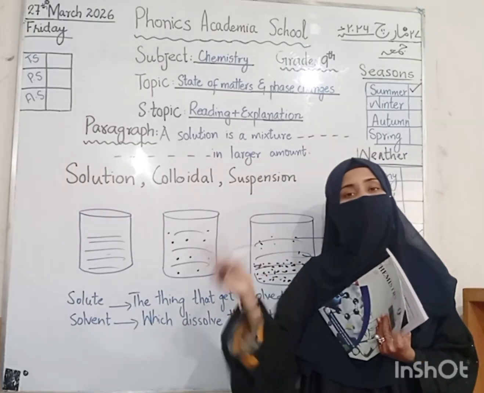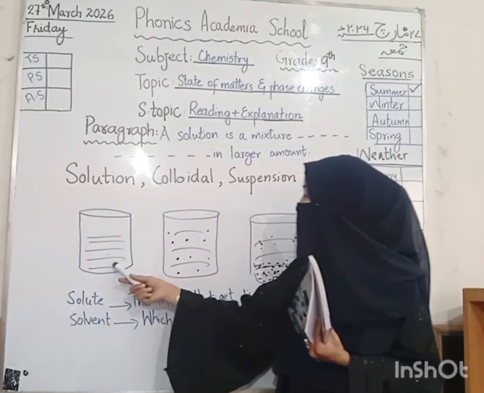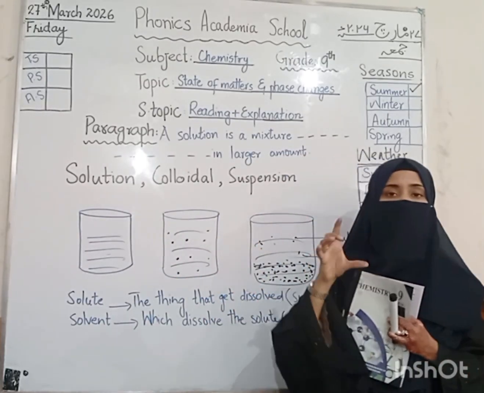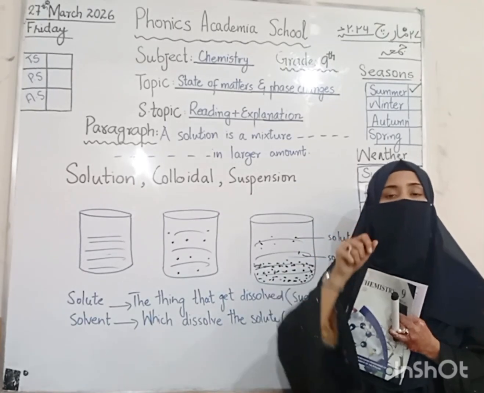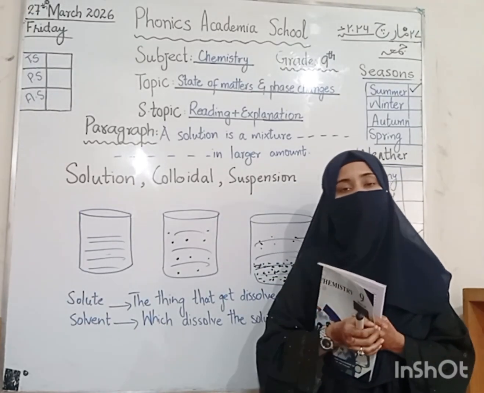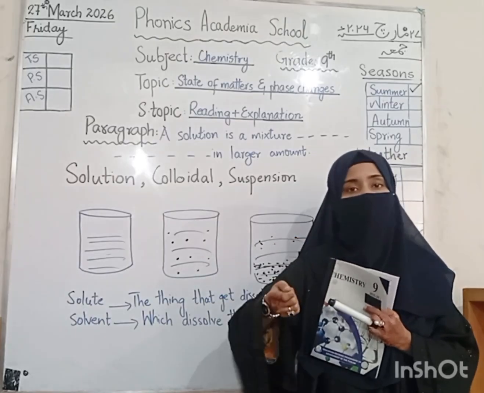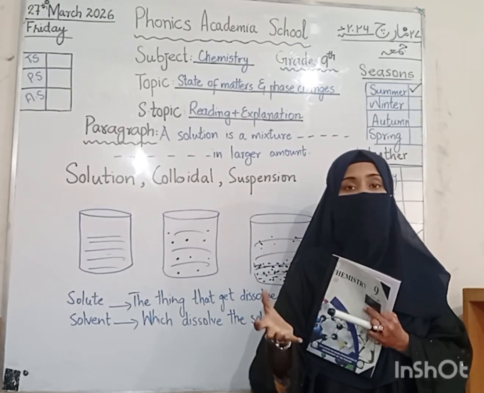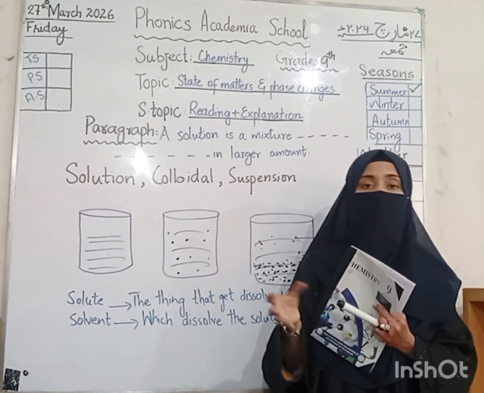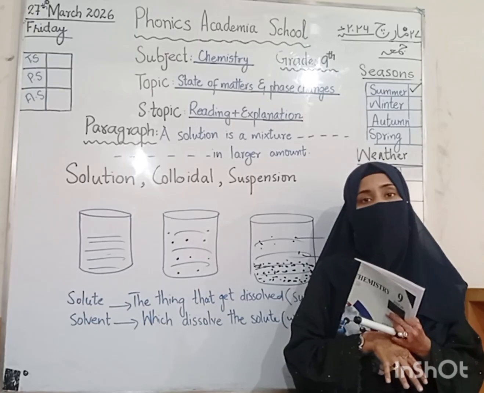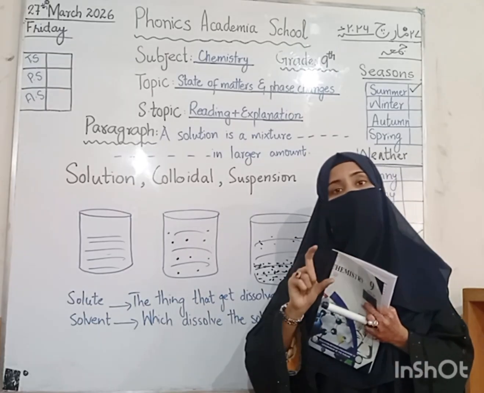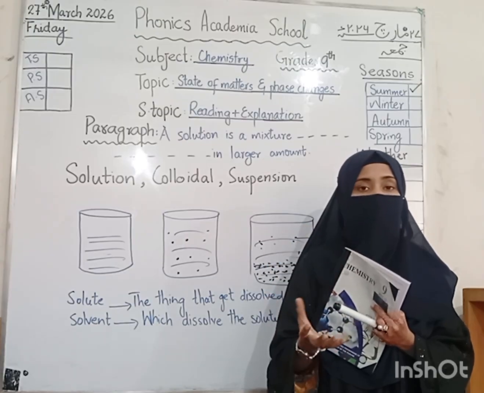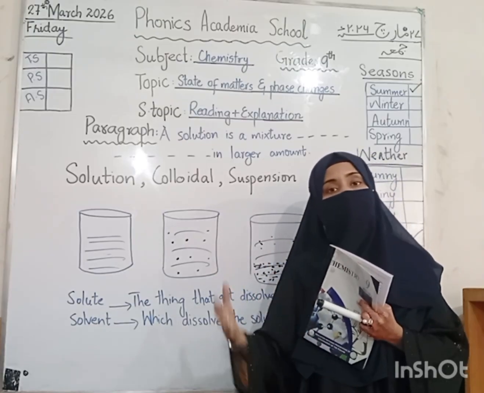The second thing is that we have two types of solution, saturated and unsaturated. For example, you are taking a glass of water and adding 5 tablespoons of sugar in it, and you stir the solution. But the solution still has the capacity to take more sugar, so you add 5 more tablespoons of sugar. The solution that has the capacity of getting more solute dissolved in it is called an unsaturated solution.